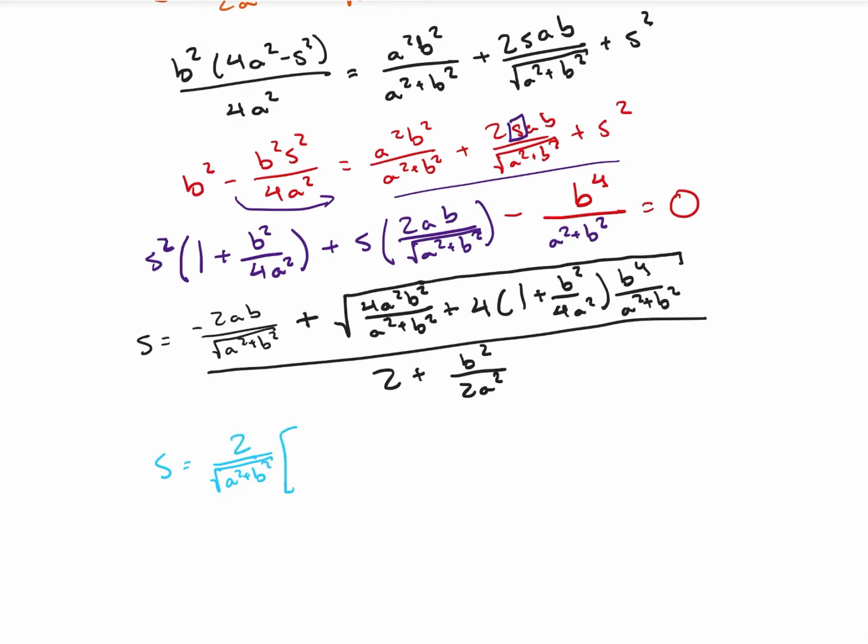And what I'm going to be left with is negative ab. Sorry, and now that's, I'll leave that there. Yeah, so negative ab plus, I pulled a 2 out, so I need to pull a 4 out of the radical. And that a squared plus b squared in the denominator also came out. So I'm going to be left with a squared b squared plus 1 plus b squared over 4a squared times b to the fourth, and that was pulled out, so it's going to be times b to the fourth. So I can rewrite this now. Let's go ahead and just write that in as b to the fourth, and then this will be b to the sixth. Okay.